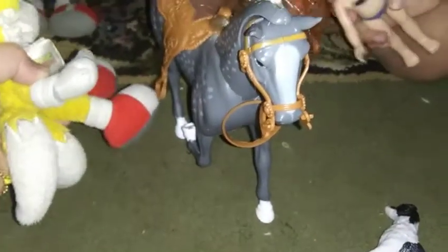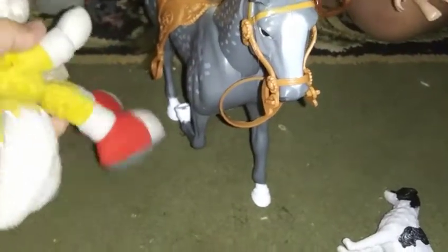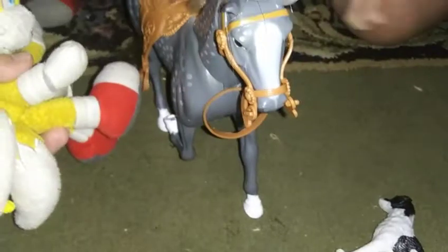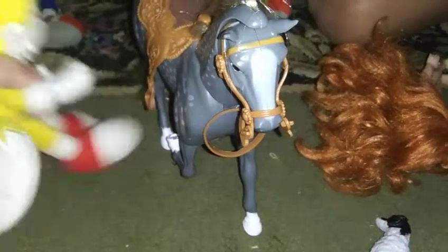So now I can ride it? First, we need to clean this out. Well, I'll ride it and you do that. Well, you can't actually ride it when somebody's cleaning the saddle. Why? Oh, cleaning the saddle? Yeah. Why do you have to clean the saddle? Because it's kind of all dirty and stuff. It's not dirty. Sorry. It's okay.